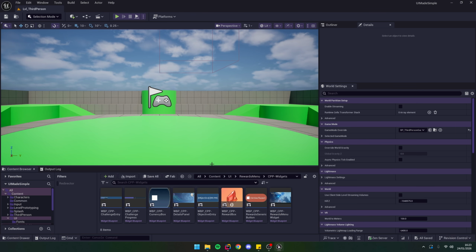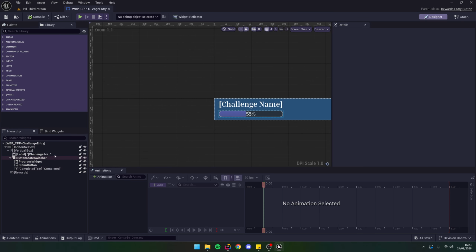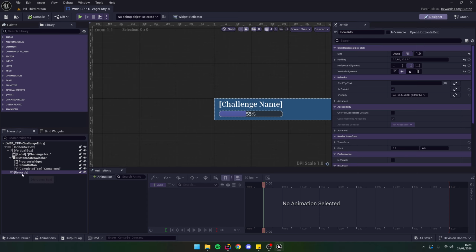Padding is a bit of an interesting concept in Unreal because we don't add the padding to the object itself, but to something called a slot component. So if we click on any widget that is parented by a horizontal, vertical box or overlay, it doesn't matter. I will use this label in a vertical box as an example. If you look in the details panel, you will notice that there is something called a slot for a vertical box slot, and this is what holds the padding inside of it. So what we need to do is grab the slot from our widget, cast it to the corresponding slot. In our case, it will be a horizontal box slot because rewards is a horizontal box. And then we'll have to set the padding to that slot.